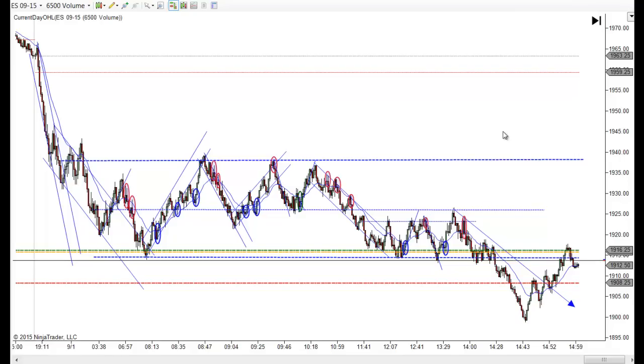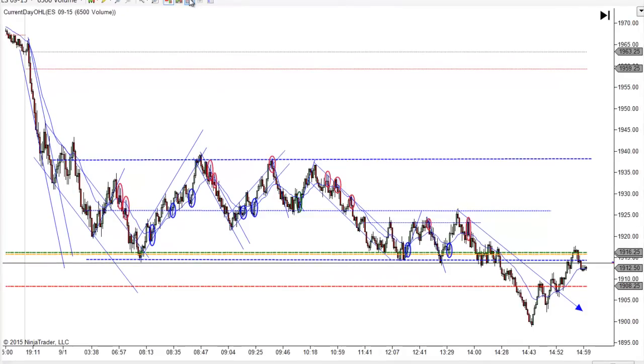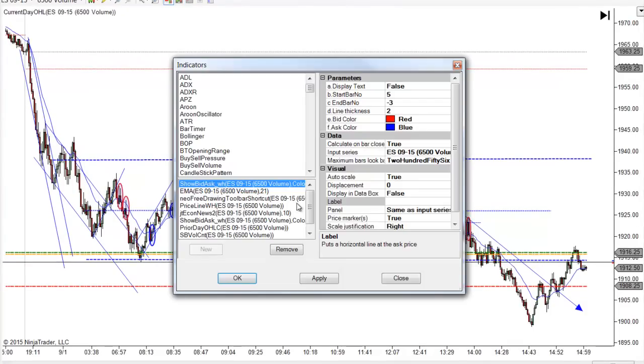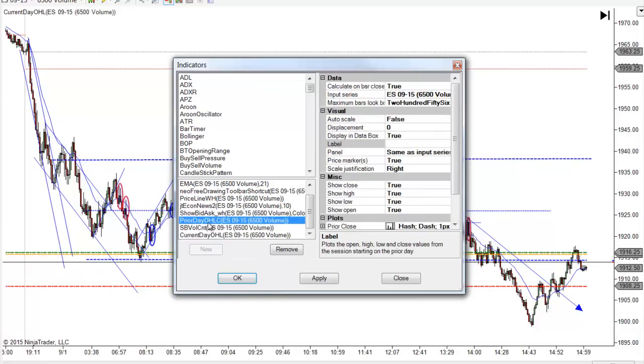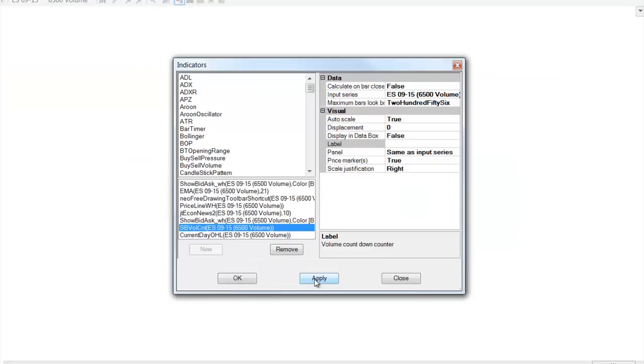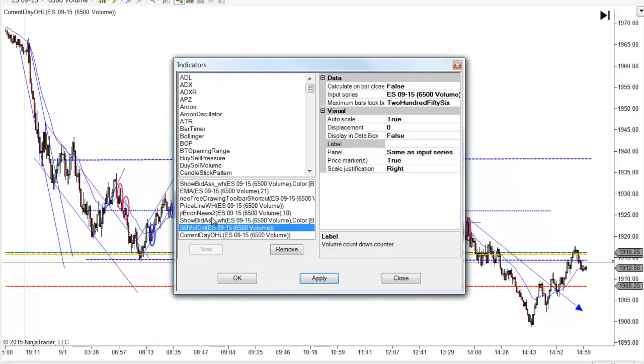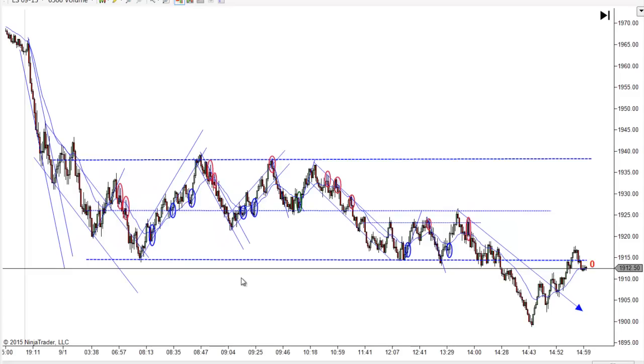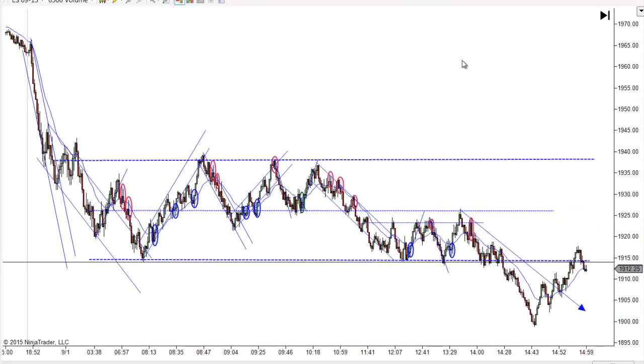So let's talk about today. I'm actually going to remove the previous day's open, high. Actually, that's the wrong one. I want to get the current day's, because it's changing now since it's after 3 o'clock, and it kind of confuses the chart. So I'm taking it off there. I like to use that when I'm trading. That's the previous day's open, high, lows, and closes, and the current day's open, high, lows, and closes.